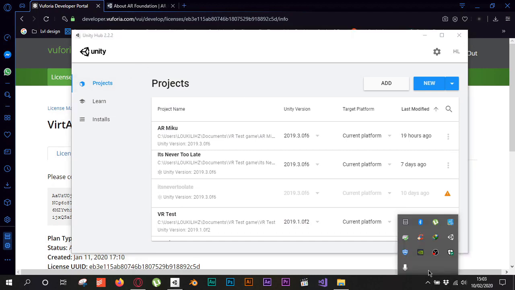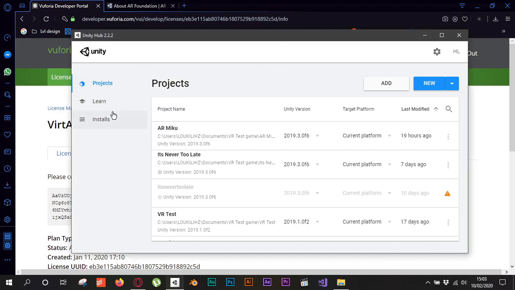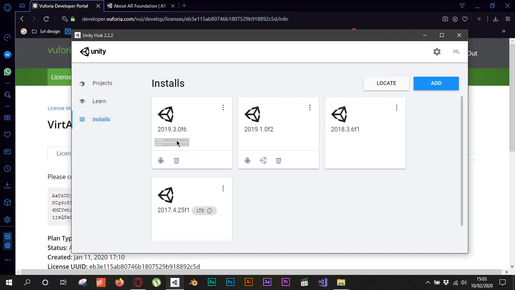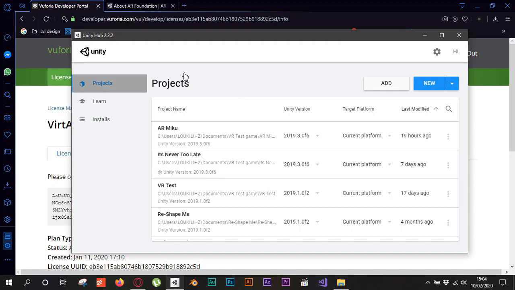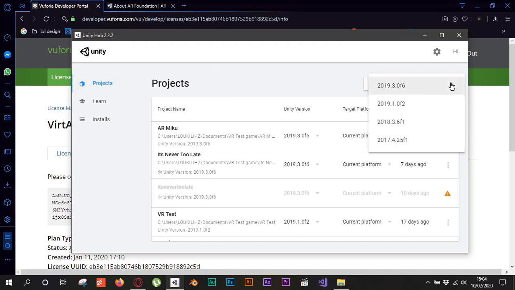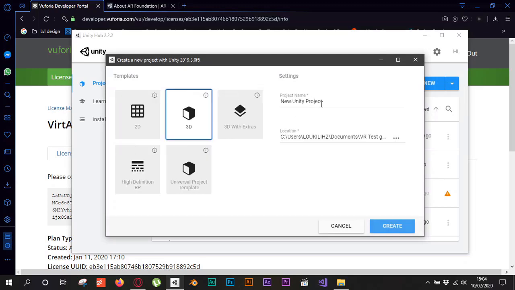As you can see, I installed Unity Hub already, and I have the latest Unity version, which is 2019.3. So let me just go here, and I will select my latest version of Unity to create a new project, and let's give it the name that we want. In my case, let's name it Hatsune Miku.